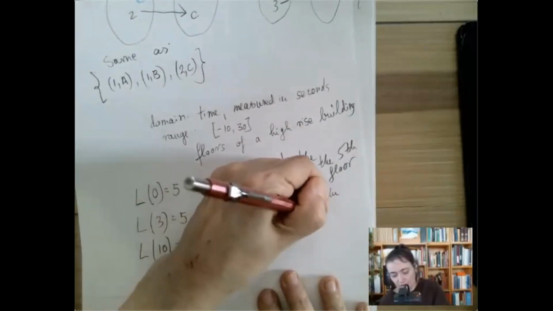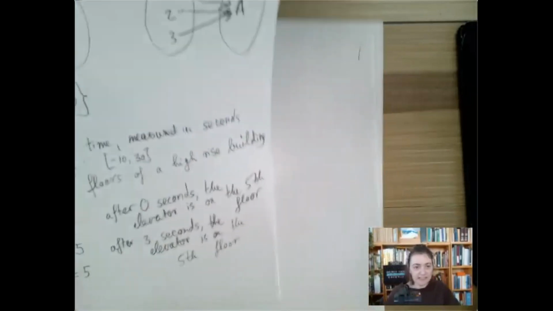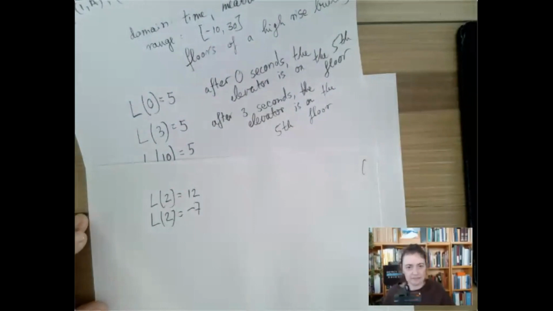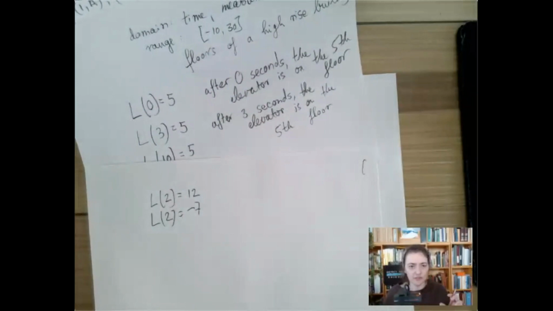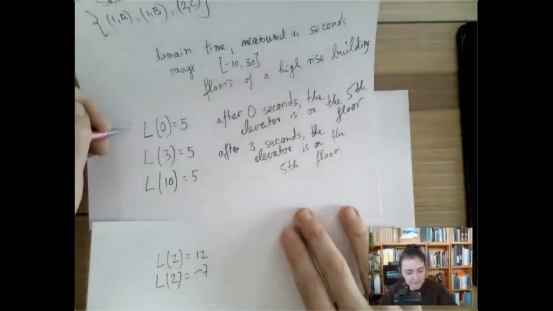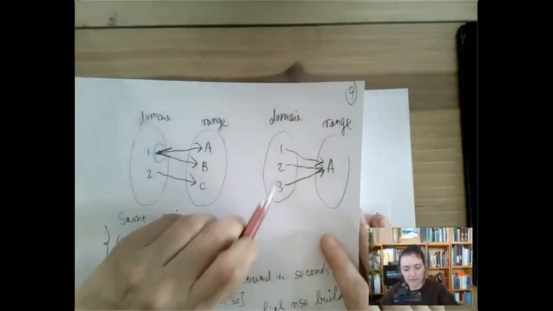That's okay. What I would never want to stand in is an elevator that does this. What's with that elevator? It fell apart, right? Because at the same time, it's at both locations. I just want to give you an instinct. Different times, one location, it could be the same or different, but it doesn't matter. But at one time, you should not have two locations, right? That's physically scary. I would not want to stand in an elevator that does this. This is okay, because this is this kind of branching.